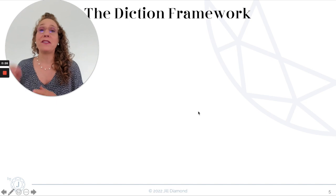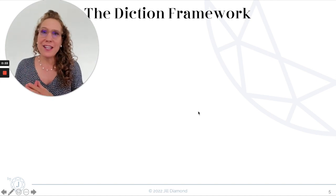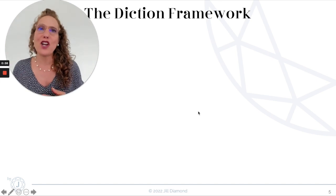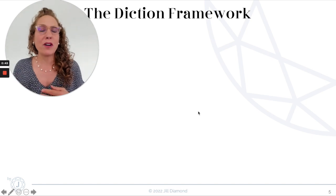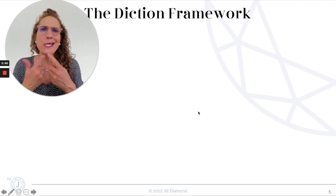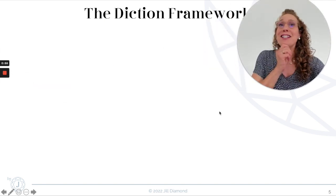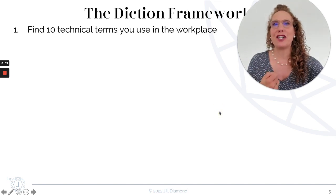We're going to talk about the diction framework inside of the Diamond Method. Now, if you were with me last year, towards the end of the year, I started to introduce the other frameworks to you. The first one being thought chunking. The second one, emphasis. We looked at rhythm framework, and we also looked at the melody framework. Well, today we're going to talk about the diction framework. That's that pronunciation and getting all of the shapes correct. Now, let's look at how the Diamond Method thinks about pronunciation, thinks about diction.